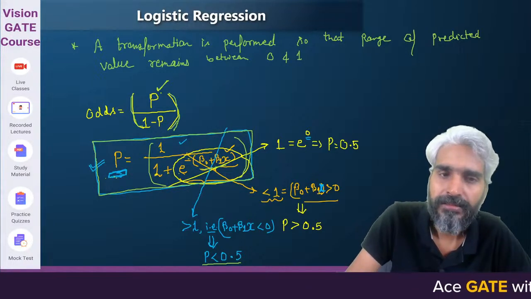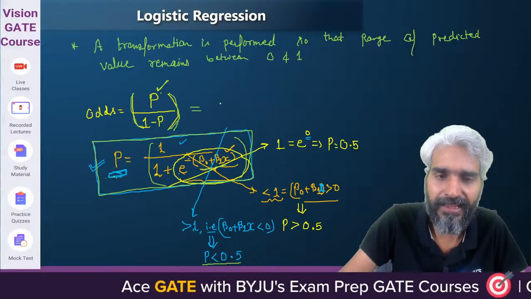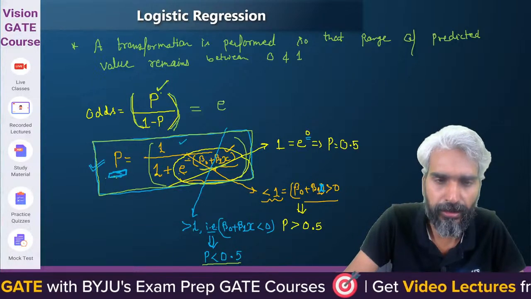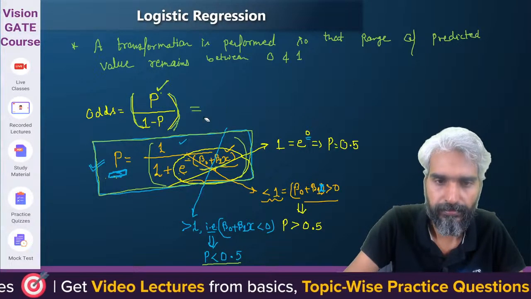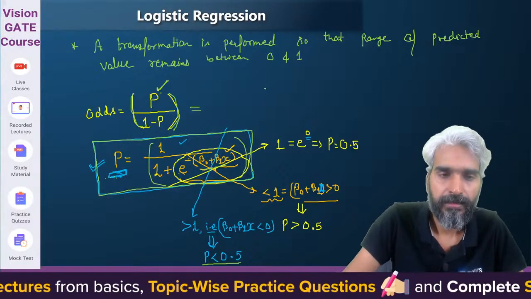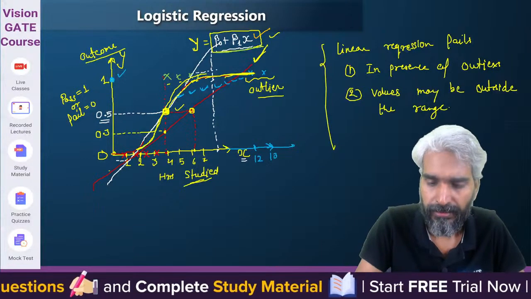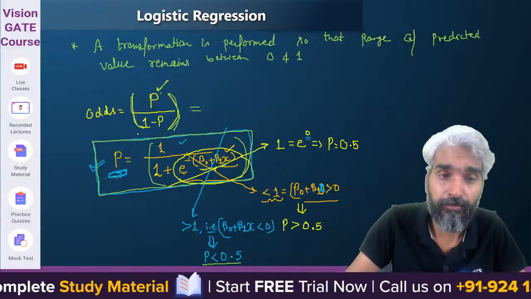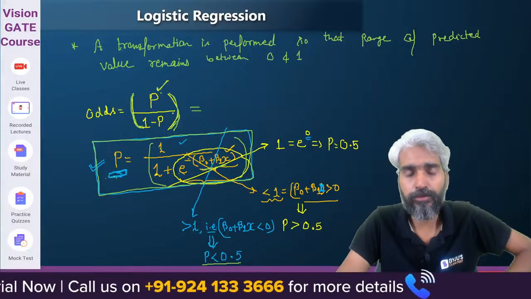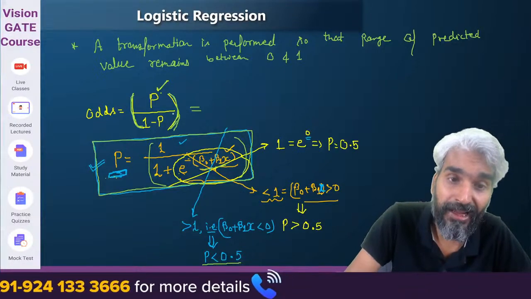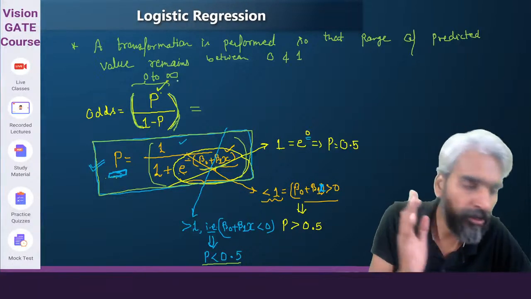So this is something we are defining. What will be the range of these odds? The odds that the student will pass divided by the student will fail. Let's assume the odds are represented using this particular thing. Another problem here is that we want to represent the value between 0 and 1. Sorry, why 0 and 1? This value will vary from 0 to infinity. Yes or no? The odds can vary from 0 to infinity, not exactly 0, not exactly infinity.